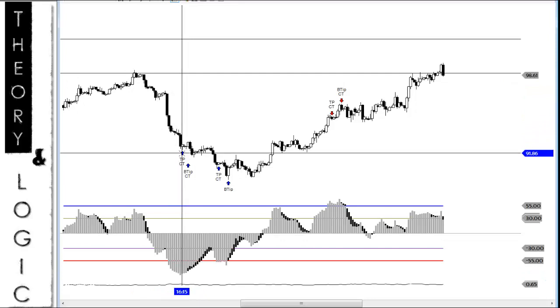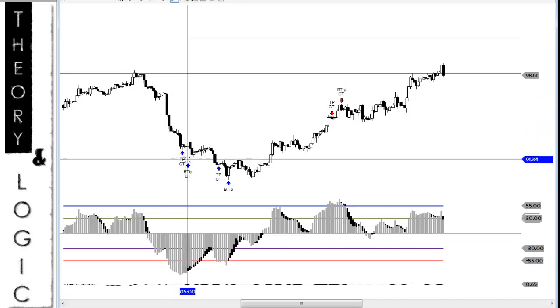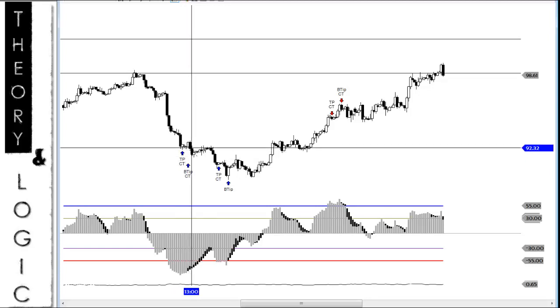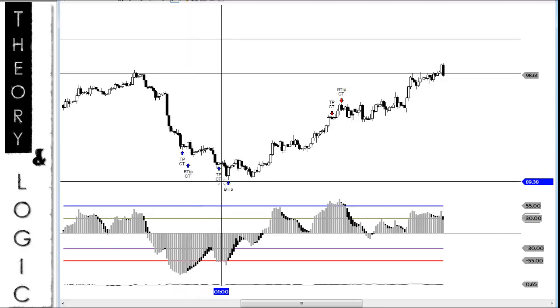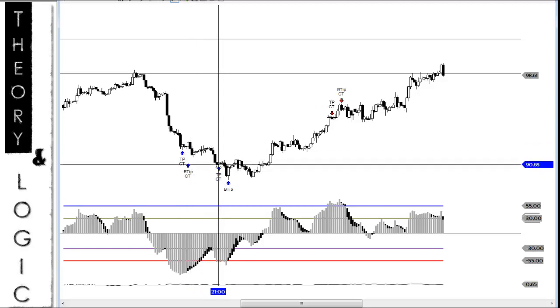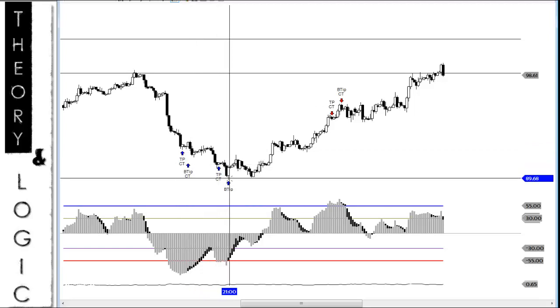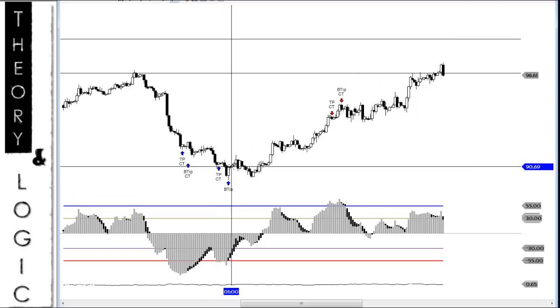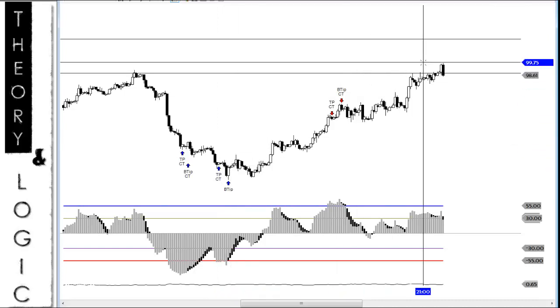My turning point comes in, and 1, 2, 3 bars later, I get my buy signal. If I buy them here, I get stopped out. Ugh, market continues to go lower. I get a turning point, and then 6 bars later, I get a black tip. This, we almost buy the lows of the session.